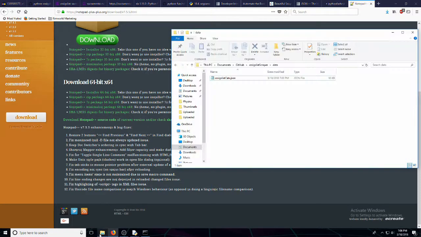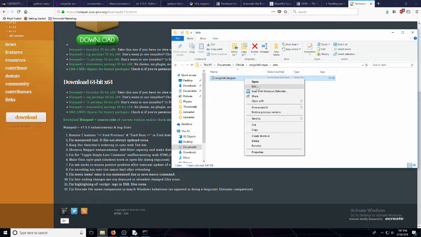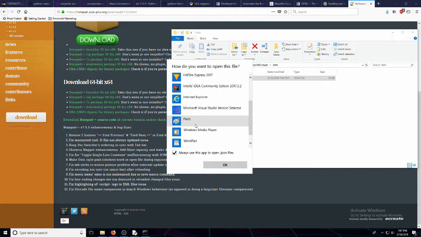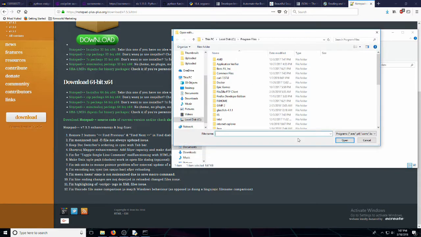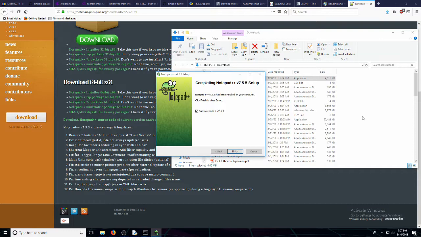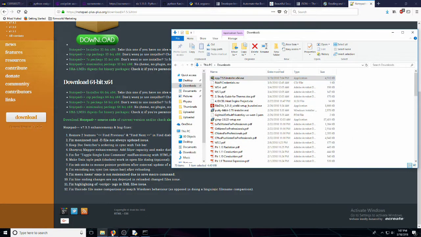So Notepad++ just finished installing. So now I can show you what this looks like with Notepad++. It's much neater, much more formatted. I do want to open it up for my file.